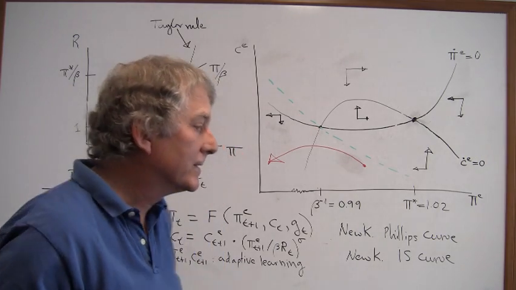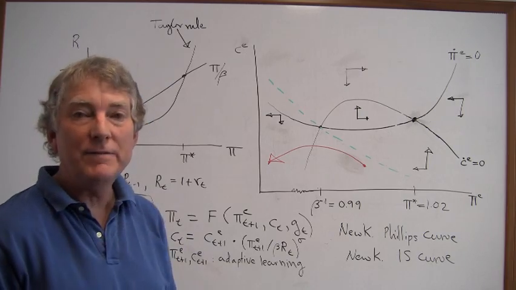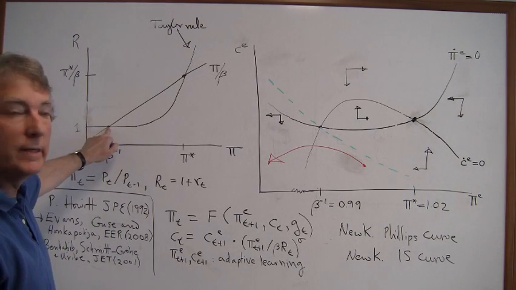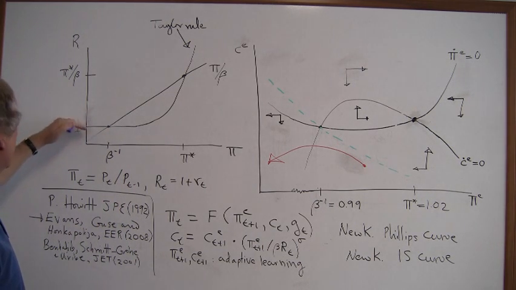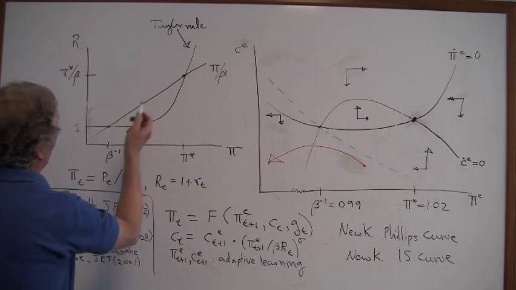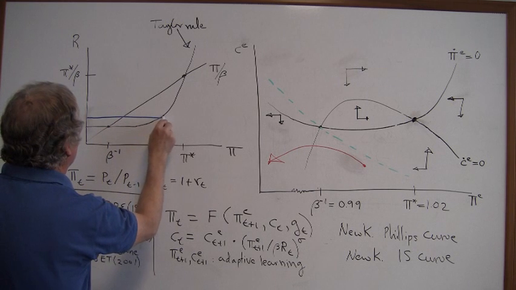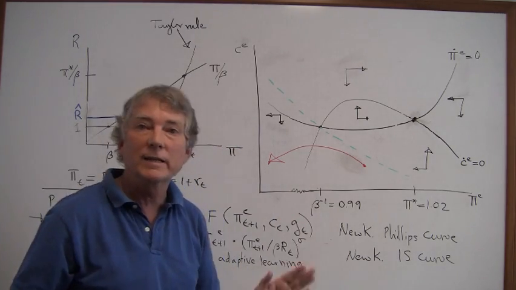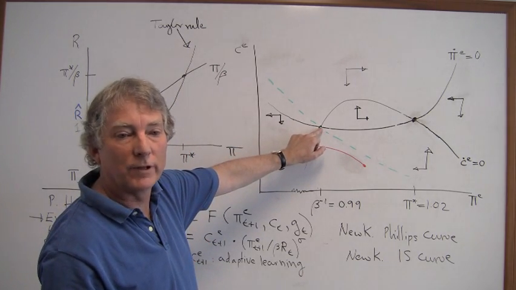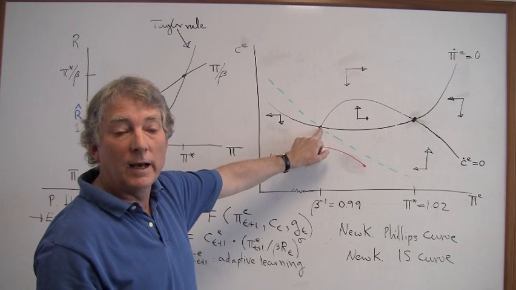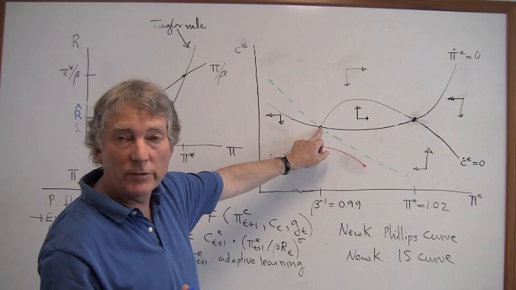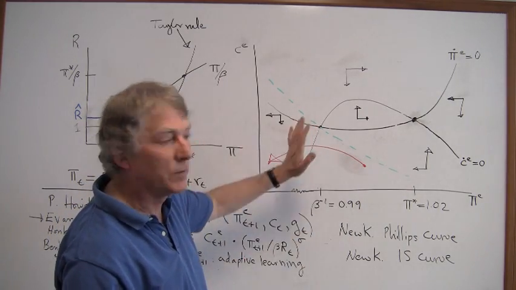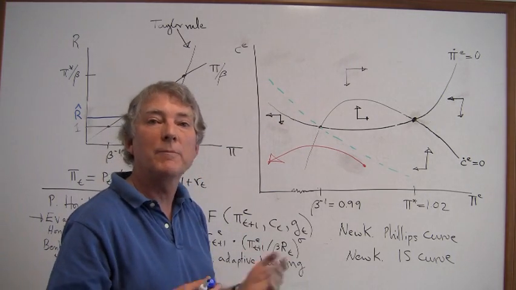So let's turn now to the question of would this problem be alleviated by increasing the interest rate so that we eliminate that deflation equilibrium at an interest rate, a zero net interest rate, an interest rate factor of one, and beta inverse. So suppose we raise it. Suppose we raise it to some level r hat. So I'm suggesting here now that we consider the policy of, let's suppose it depends exactly what happens, depends on where we are, but let's suppose we were at the low inflation or deflation steady state. I've just argued that that's unstable under learning, but you don't have to be exactly there. You can be nearby or even far away in the wrong places, and the same argument will apply, but it's easiest for me to make the point if I assume we're exactly at that point and we now look at what happens if we increase interest rates.